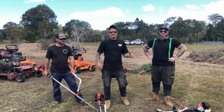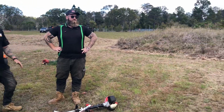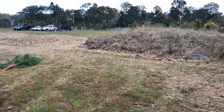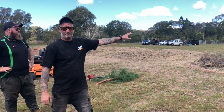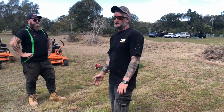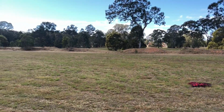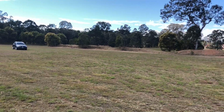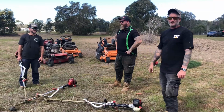Okay guys, welcome to another Catch Pro film. Today, doing these motorbike jumps. So the owner wants all these jumps cleared. This is one that we haven't got to yet. But we've been really putting the zero turns, the stand-ons, the sit-downs to the test. BJ's had a few close calls. Russell's definitely pushed the limits.